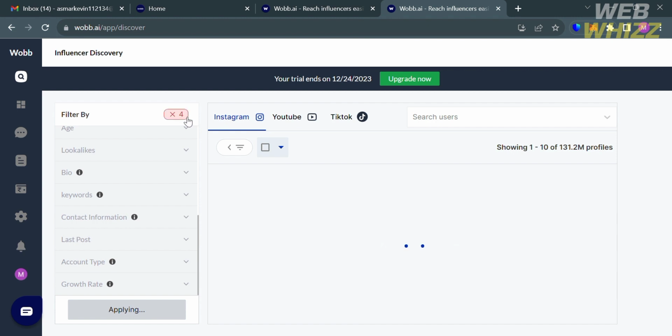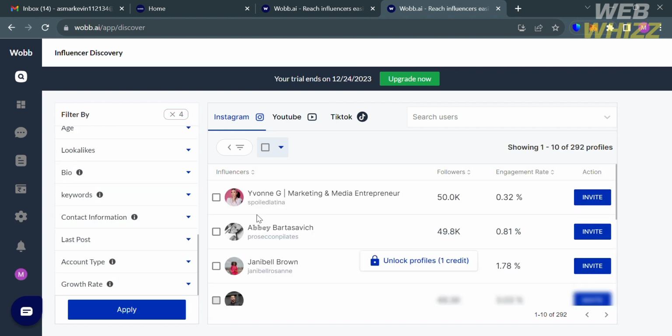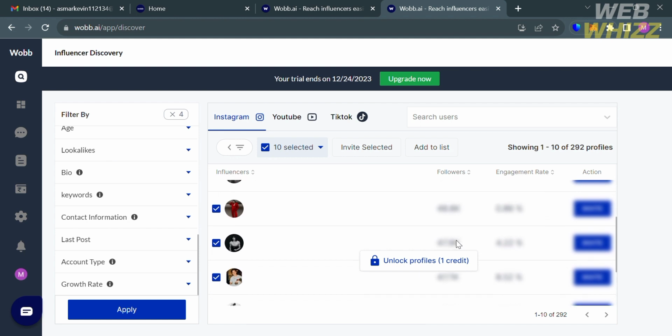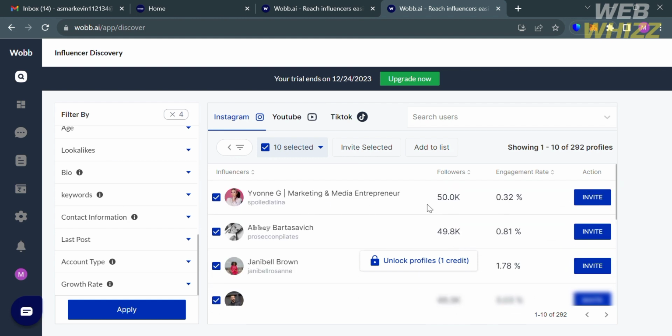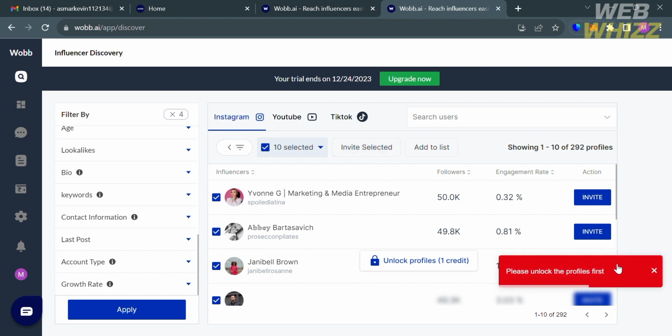And after that, it will show you the result on the right side panel. So as you can see here, based on the result, it will show us that we have at least 10 selected influencers that have the details that we're looking for based on the filter that we just input, including their number of followers, 10,000 to 50,000 followers, their gender, which is all female, and also the country of origin, which is the United States.